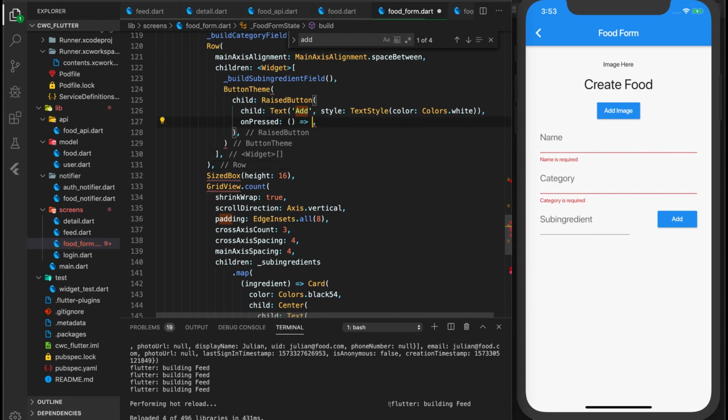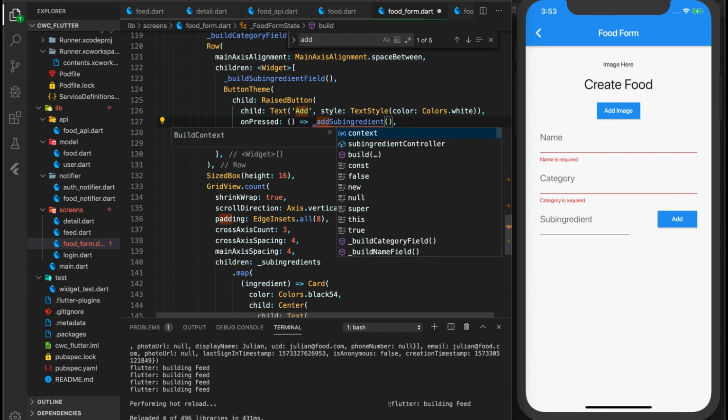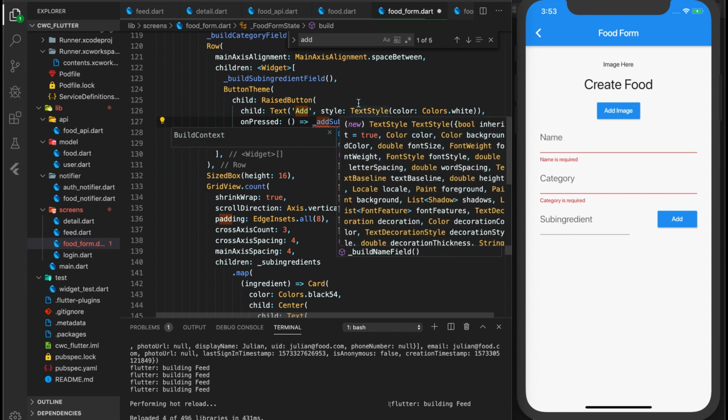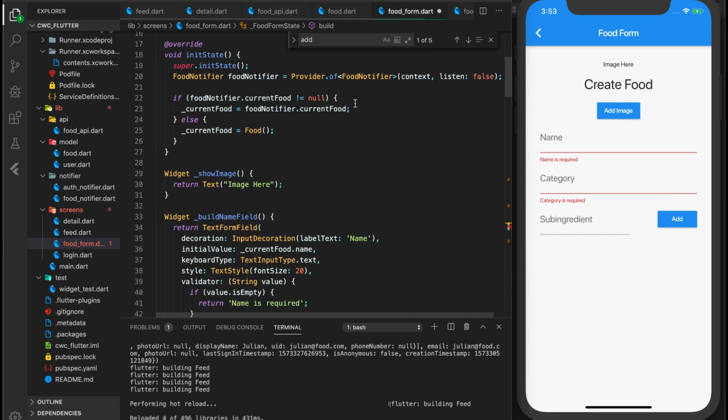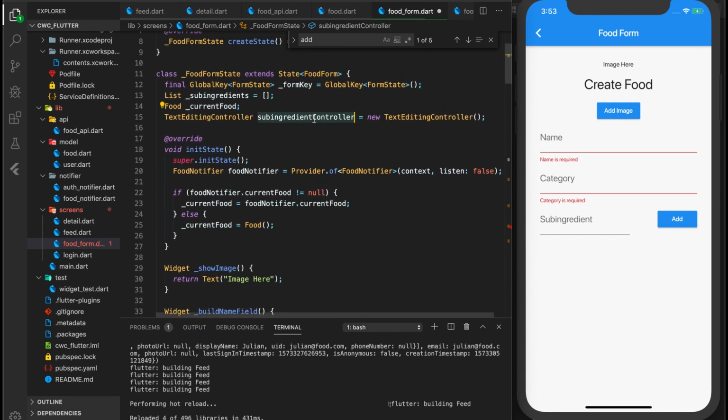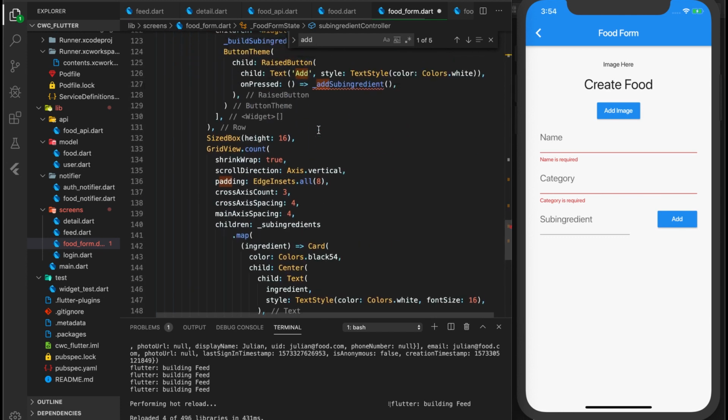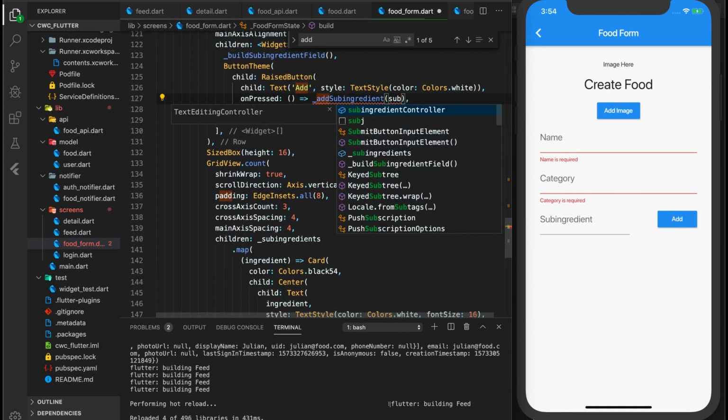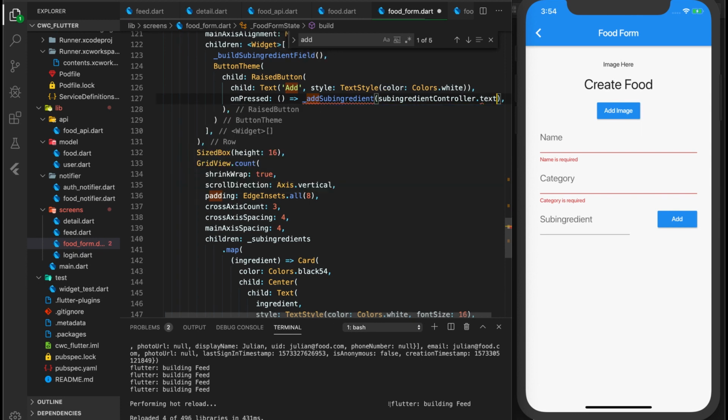I'm going to call it something like add sub ingredient. And we're going to pass in the text from the text field here. And that's why I created the text controller. So up here, this allows us to get the text from the text field. So let's go down here and pass in the sub ingredient controller dot text.